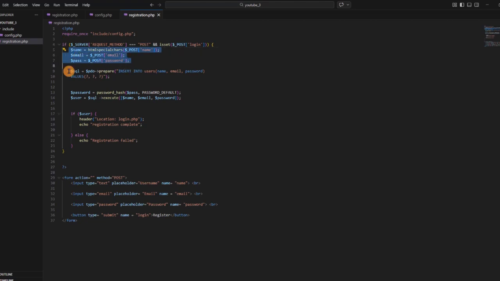Here's an object we're creating. SQL started as a variable, but later became an object which was assigned to this statement. And the statement was inserted into user, which is a MySQL query. So we hash our password from here because our password is not supposed to be inserted in plain text.